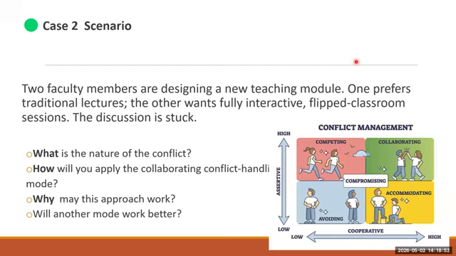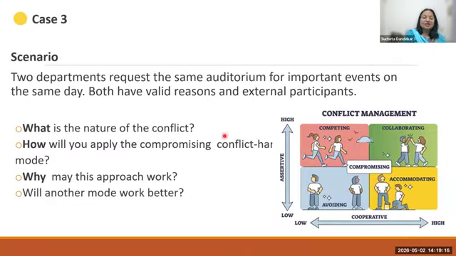You will collaborate by saying that, okay, Mohammed, you'll have to mute yourself. Thank you. What you will say is that in some topics we will have the traditional lectures, and in some topics we will have the flipped classroom, and we will have a win-win situation here. So you can use a collaborative approach.